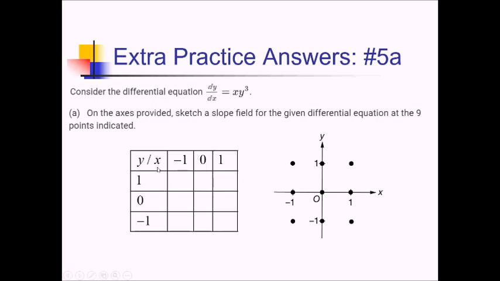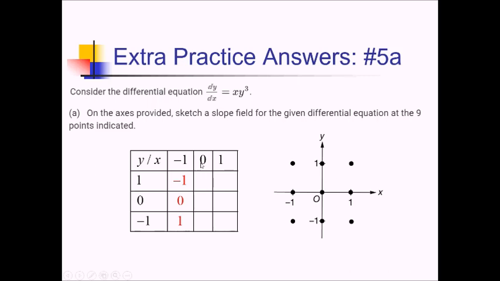So for this first column, we've basically got the x value negative 1 times all of these y values cubed. And interestingly, because we're using 1, 0, negative 1, cubing all of these things doesn't change them. You actually end up with the same thing after you cube them. So we have negative 1 times 1 basically, which is negative 1. Negative 1 times 0 is 0, and negative 1 times negative 1, or negative 1 cubed anyway, is going to come out to positive 1.